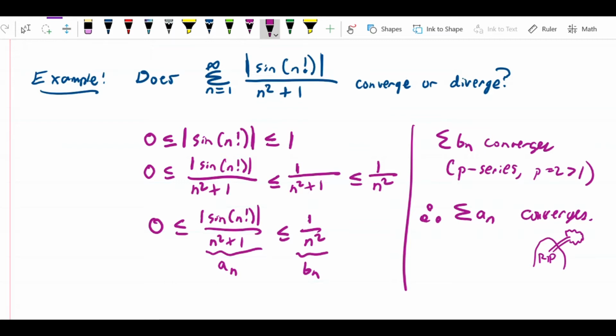Oh, and also I just wanted to make one other point. When you write these statements, you should always be clear whether you're talking about the sequence or the series. If you're talking about the series, you should put the sigma in front of the term an or bn. It would be an error, for example, to say that bn converges because of p series, because bn is not a p series. bn is just a sequence. So you do want to make sure to state it the way that I've said it here, the sum of bn with a sigma in front of it. Okay.